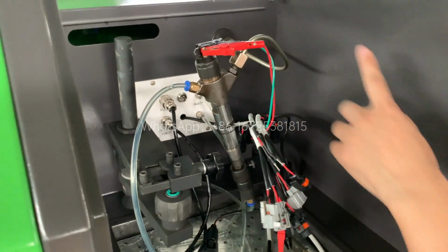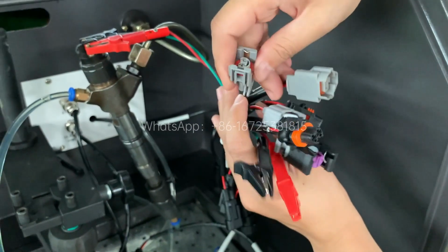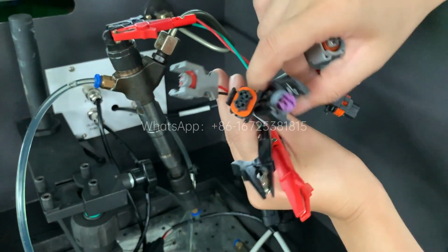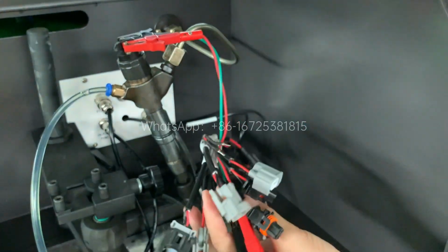Okay, this is solenoid. Different adapters. This one for the Delphi. And this one for the Denso. These two for Denso. These two for the Delphi. And this one is for the Bosch. These are the clips. Okay, this one is already connecting well.